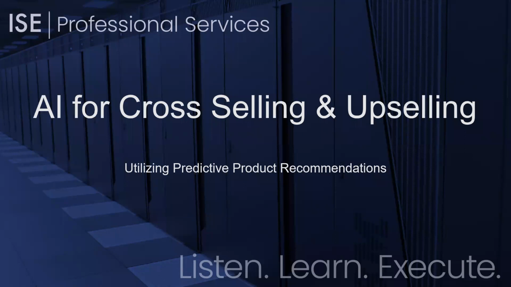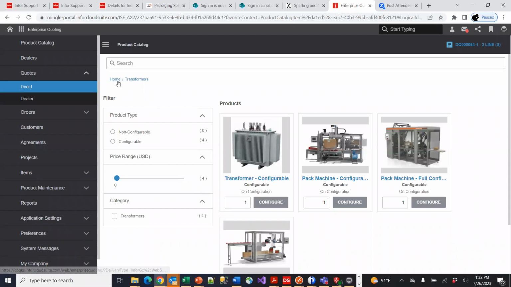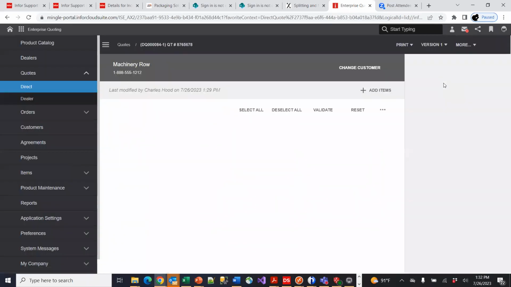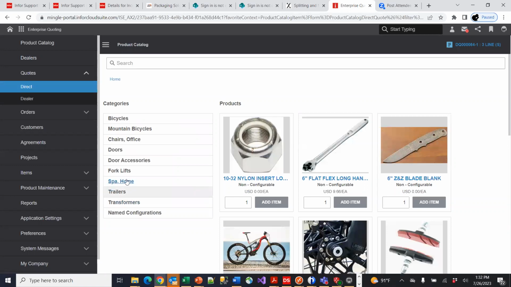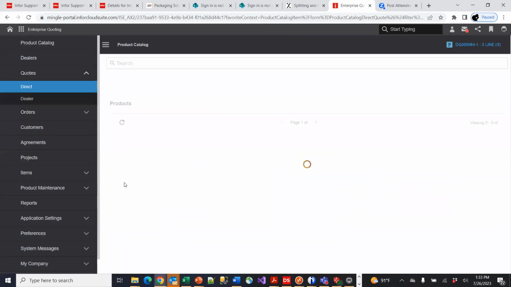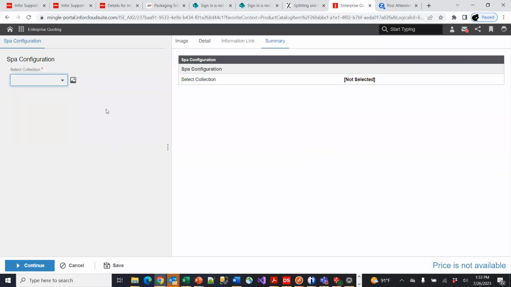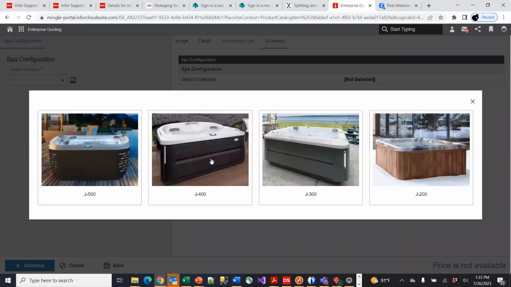Okay, so let me go back and do what I'm talking about. So go back to my quote. All right, so it's a new item. Okay, back to the product catalog. All right, there it is. I talked about some of the visual configuration settings already. Remember, one of my first slides was that I can use these images to select which product family. That's the very first thing I need to tell this particular enterprise configurator rule set: which of the product families am I going to be dealing with here. So I'm going to choose the J400.